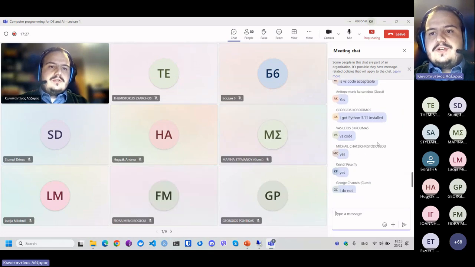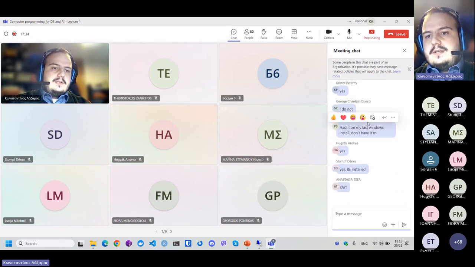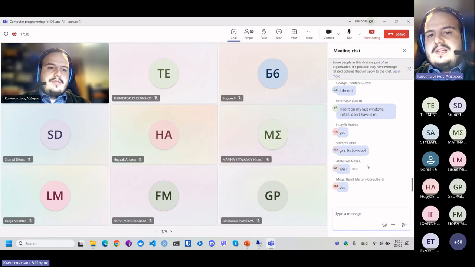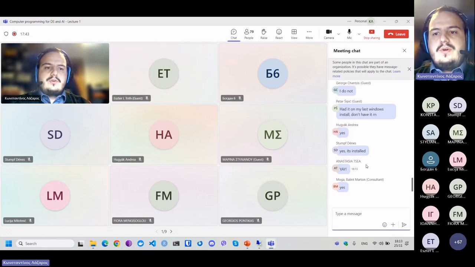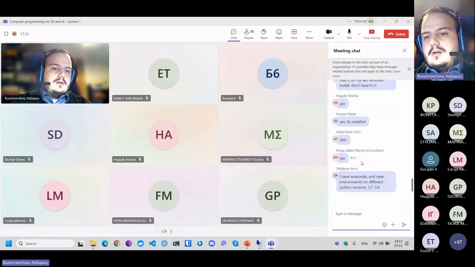Okay, so to answer your question about VS Code, yes, it is acceptable. You can use whatever code editor you want. And Python 3.11 is actually going to work for us potentially. We're going to be installing Python 3.10 as a tutorial for those of you that don't have the language installed on your PCs. Anaconda is also going to work.